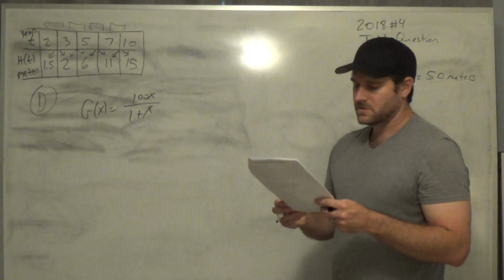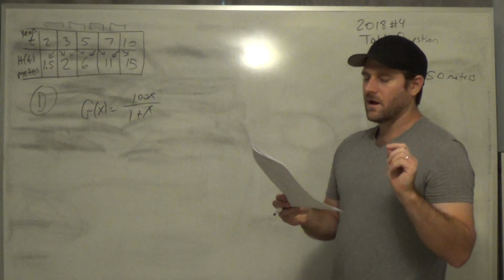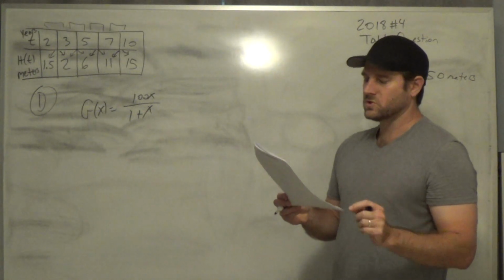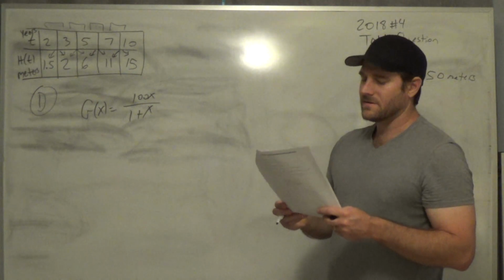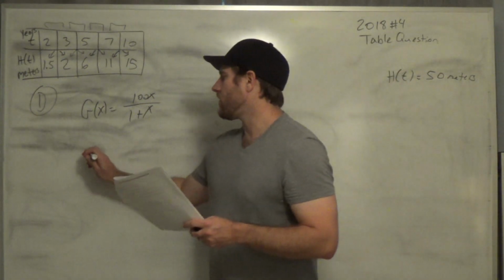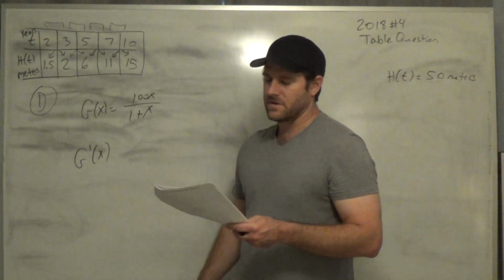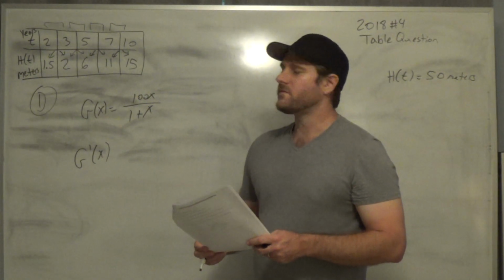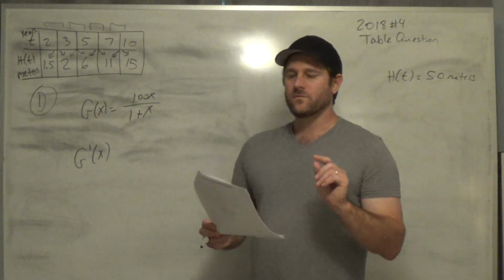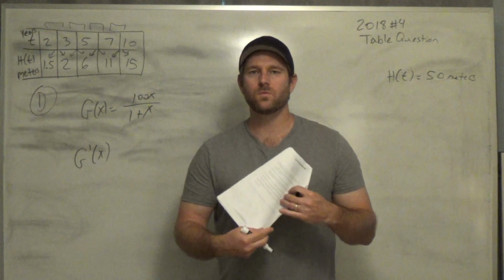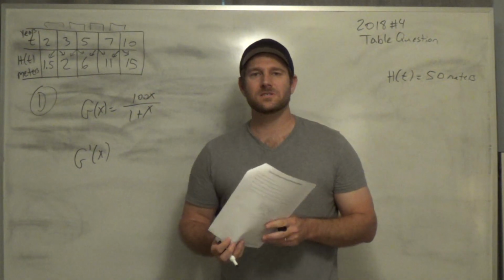This is g of x. Again, g of x is the diameter of the base of the tree. We want to know the rate that this is changing, meaning we want the derivative. But it's a sneaky derivative. We want the derivative with respect to time. If you read the question, I want you to underline the words with respect to time. With respect to time means this is a related rate.